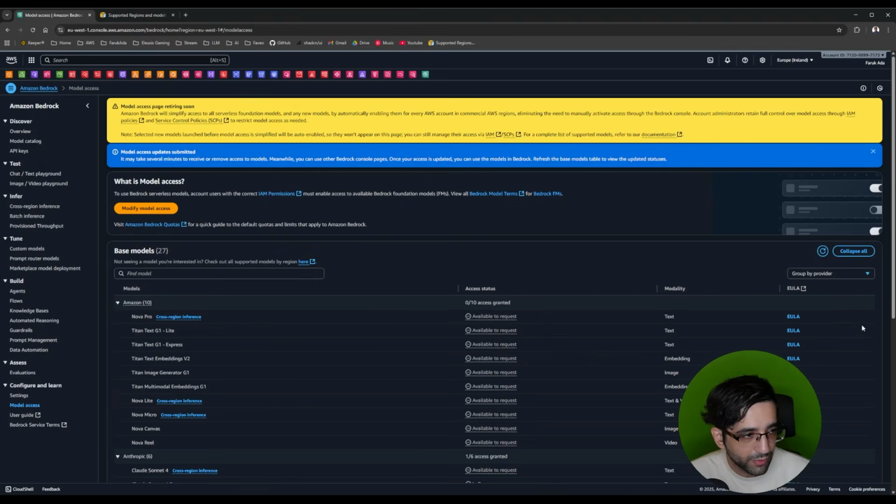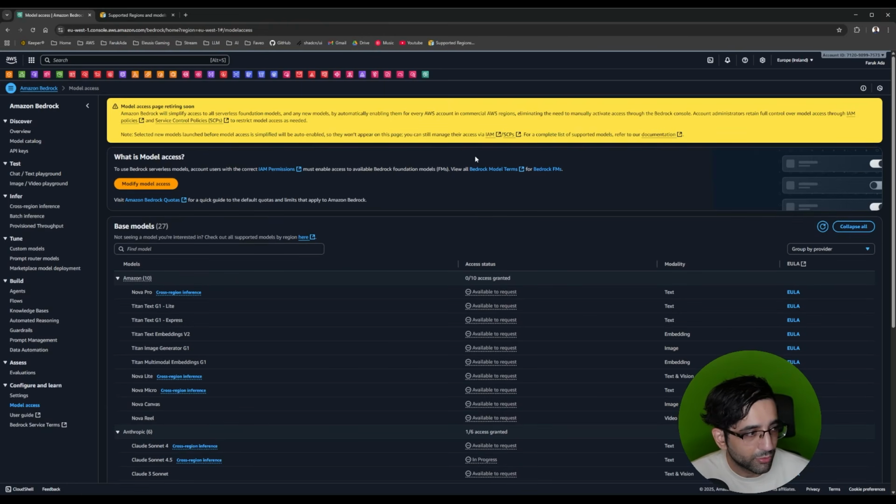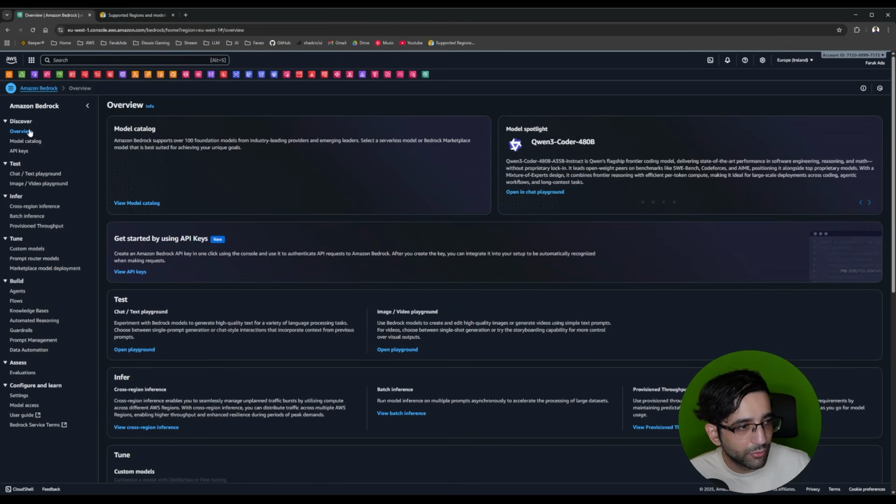And after submitting, you'll wait a couple of minutes, maybe even immediately, but you'll have access to this LLM. And before you do this, you actually cannot call the LLM. So this is a very important step. If you just deploy the Lambda and you have everything set up correctly, but you don't have access here, you won't be able to use Bedrock. So it's a very small, but very important step to do.